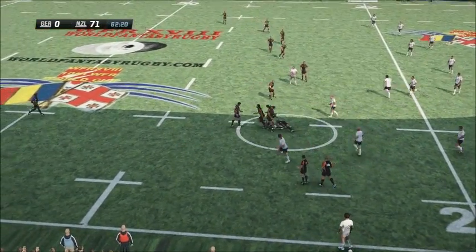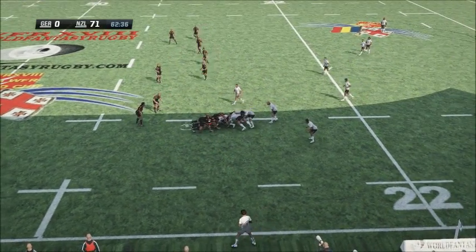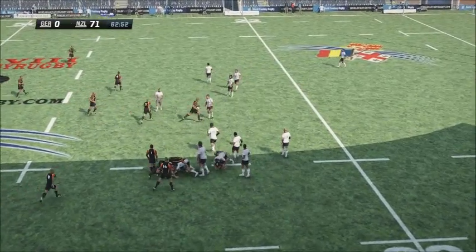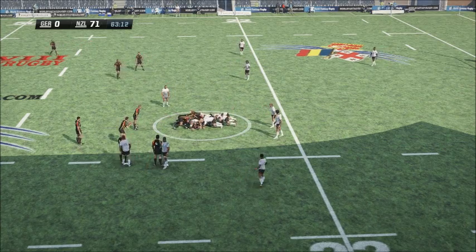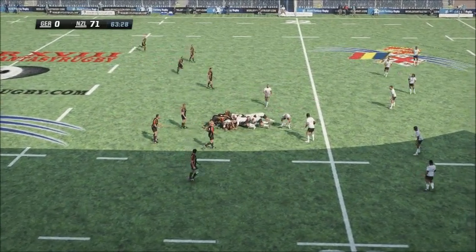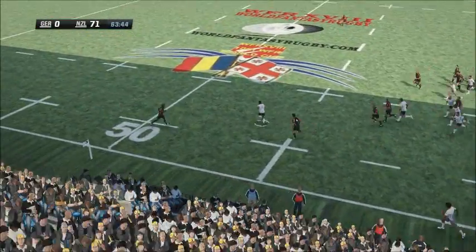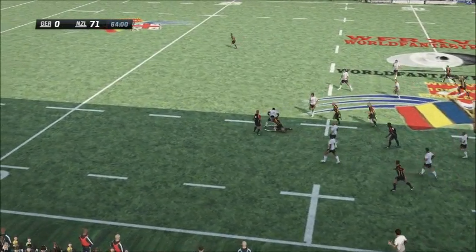Kick-off. Dragged down by Reid. Possible turnover here. Ball turned over. The number four was the one who turned it over — a good piece of work from him. He's run into a good tackle there. And they've turned it over. There's a lot of work for them to do to try and tidy this game up. They've turned the ball over far too often. And a good show of strength there to beat the tackle.